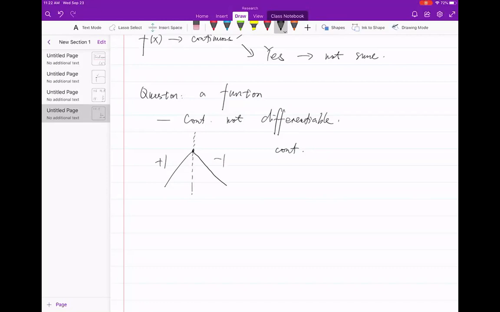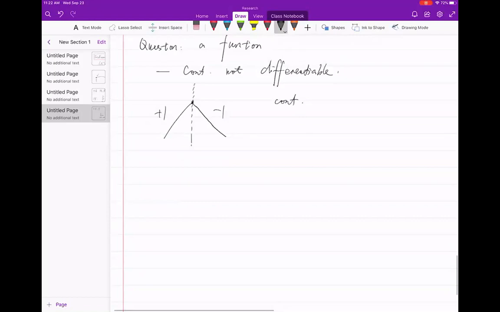Good so far? Looking from the left and looking from the right, you have different changing rates. That basically means if you use the limit, you have a left limit and a right limit, and they don't agree with each other. Therefore, the limit does not exist. Therefore, there is no derivative. Kind of makes sense here? If I ask you to draw the derivative of this thing, how are you going to draw? Well, on the left, it's this. On the right, definitely it's this.